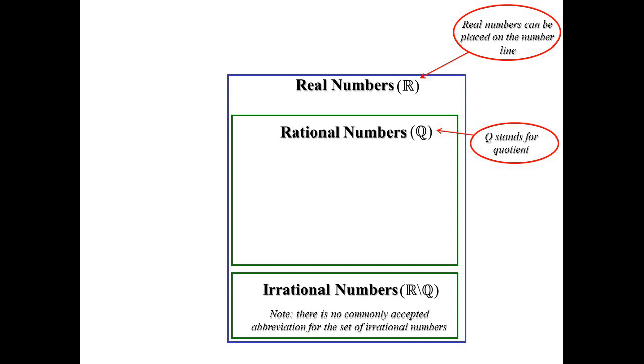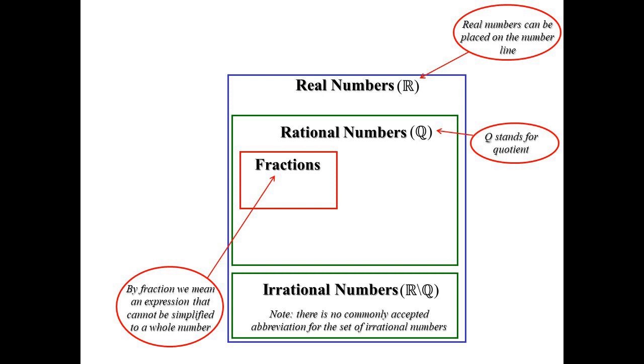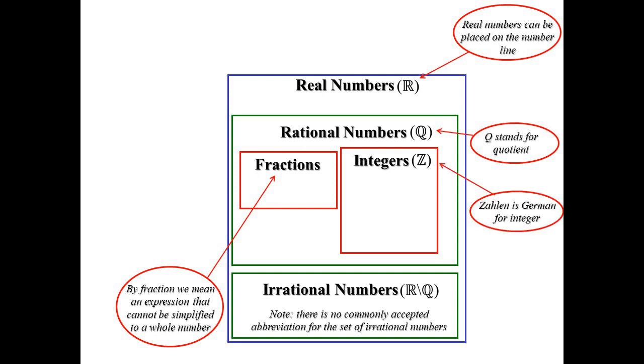Okay, inside the rational numbers then, we have fractions, and by fractions, I mean not the ones that can be simplified down to be whole numbers, because then we have the whole numbers, or the better word mathematically, of course, is integers, symbolised with Z, because that comes from the German word for integer, Zahlen. Inside the integers, we have the natural numbers, symbolised with N. Then, of course, we have a lovely little set all by itself, 0.